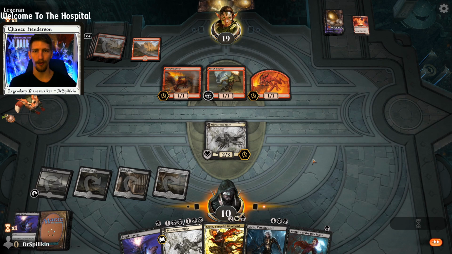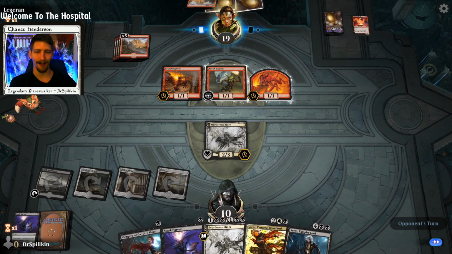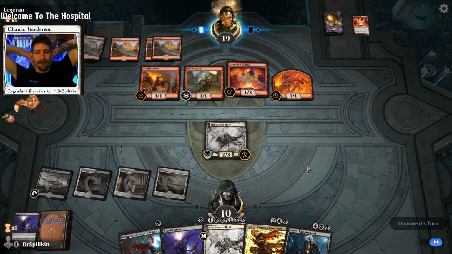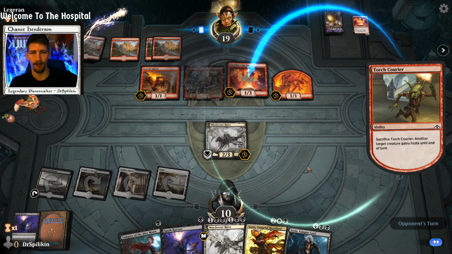But that's okay. So now we're at 10. We did have to sacrifice our own Cruel Celebrant, but I think we can survive this turn, right? Oh, that's so rough. That's okay. We play Vampire of the Dire Moon. We play Spark Harvest. Chandra's Spitfire dealt with.